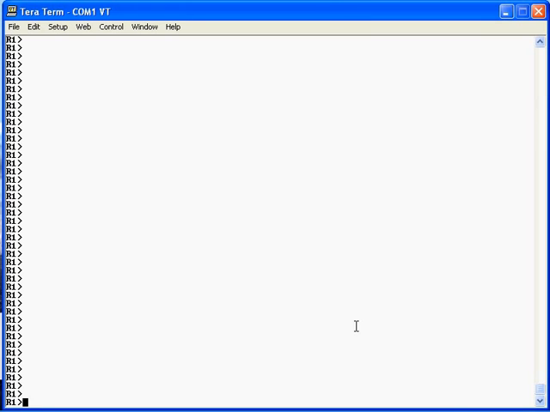So let's begin in user mode at the command line interface. Notice the prompt has a greater than sign reminding me I'm in user mode. Now if I type the enable command and press enter, notice the router gives me a password prompt. Here's where I type in the enable password. Note of course it does not show the actual text of the password when you're typing, so nobody can look over your shoulder. And press enter.